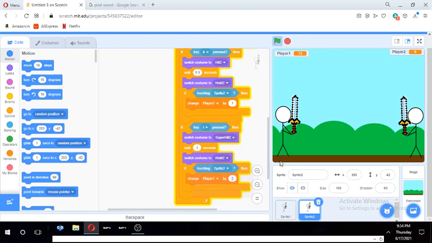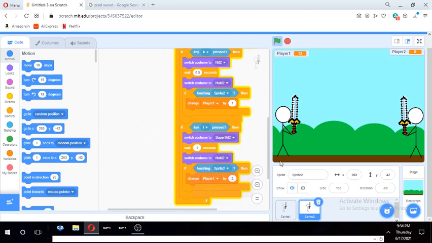But we also want to do one more thing. We go down and change this into player 2 and this into sprite 1. And this into player 2 and this into sprite 1.